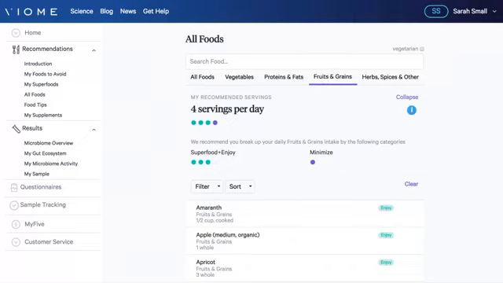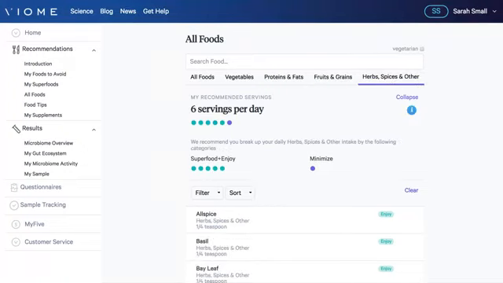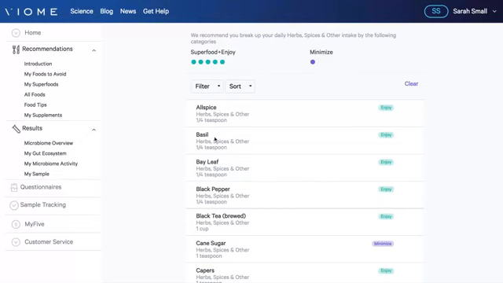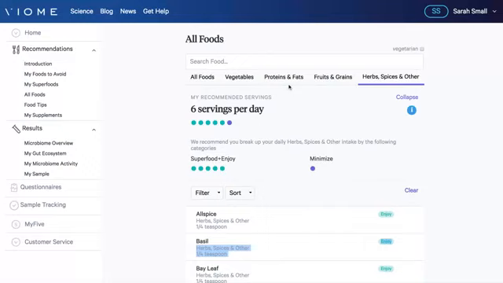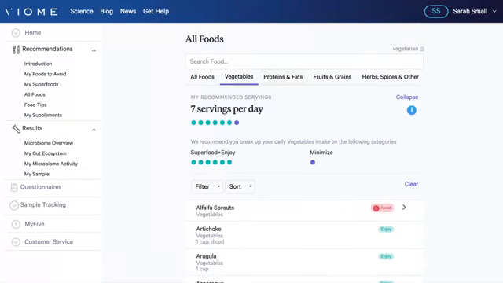And then my fruit and grain is lower. Again, that's not surprising to me because I don't really eat a lot of fruit or grain because they don't make me feel good. So there's that. And then your herbs, spices, and other, 6 servings per day. There's some examples of what those are, like I could have basil. So really interesting. I don't have evidence to show this, but what this is kind of indicating is that I am a fast oxidizer and faster metabolizer, which is why vegetables and proteins and fats are going to be easier for me to digest versus fruits and grains.